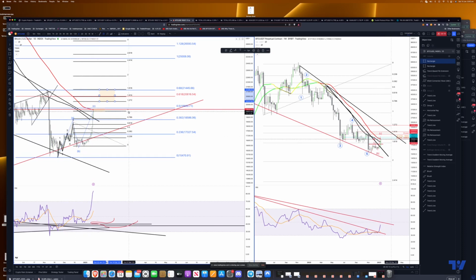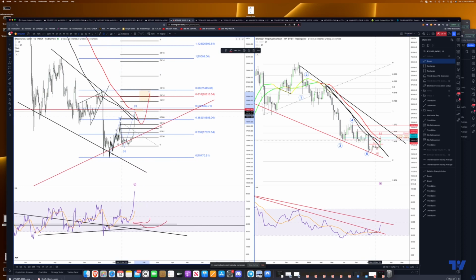ABC wave. So fib 1, fib 2. So this is a strong move, right? So that's easily a wave 1 to 2, or a 1 to 2 or 2 to 3 is what we're looking for. So even if we pull back, I still feel like we're going to go there, and that is a bullish sign. But this is a strong move. I do feel like we're going to get a pullback. Where to pull back? Maybe to that level there. We're going to find our support just like that.